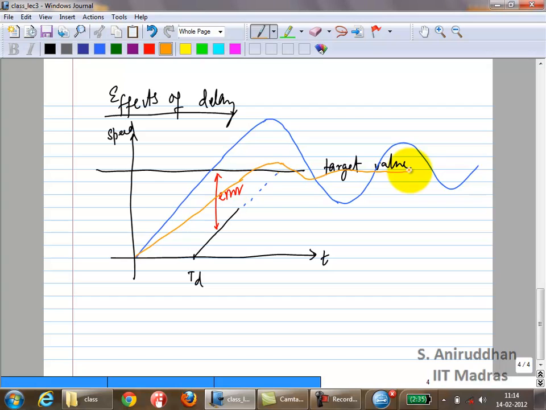Now if TD is large enough, or maybe your speed is too fast, you could get stuck in a case where you rise so much, and by the time you have realized your error, you start coming down, and then you overshoot down all the way maybe to 0, and then go back and forth. You could just be oscillating between 0 speed and some very large speed. That is obviously a case of instability, correct? Your system is unstable. Obviously you never reach your final value, because once you have reached back to 0, the same procedure is going to start again. Right?